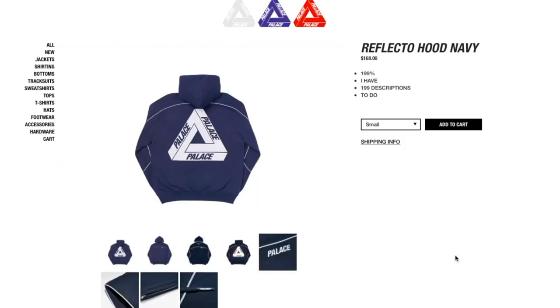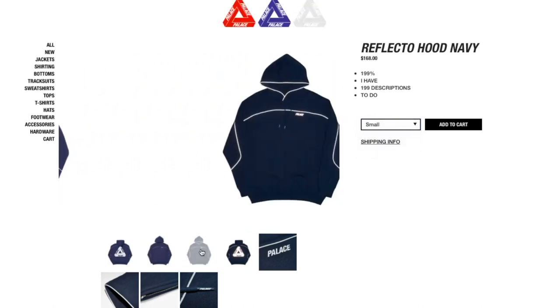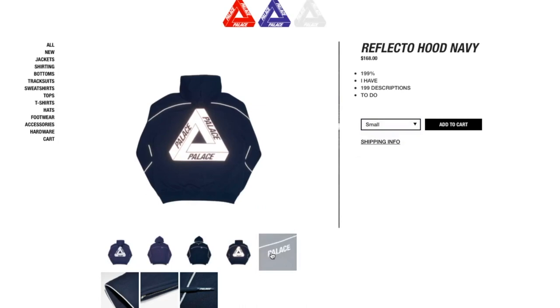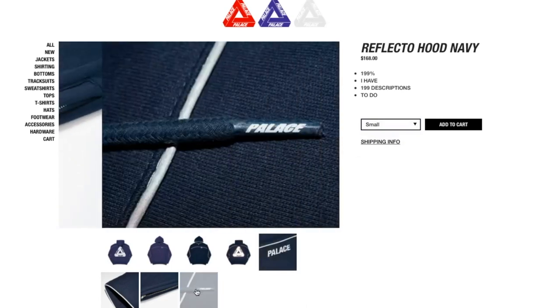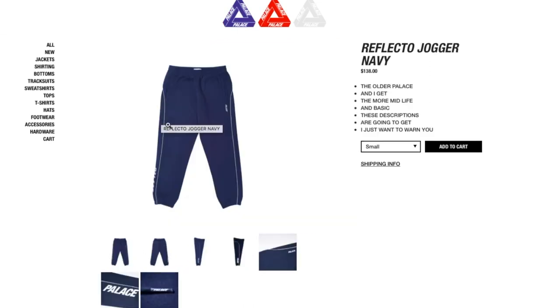And this is a reflector hood, navy color. Retails $168. Got small, medium, large, and extra large. And this is a navy jogger pants. You got the size small, medium, large, and extra large.